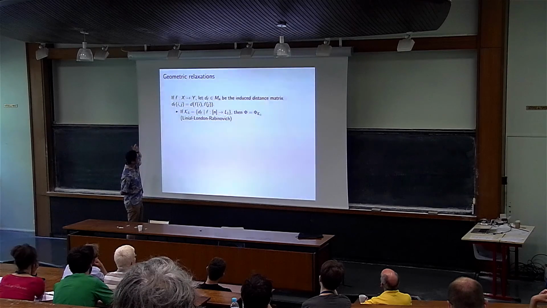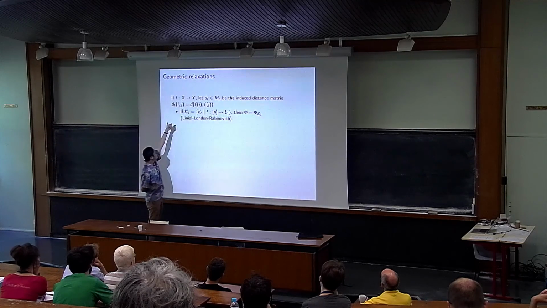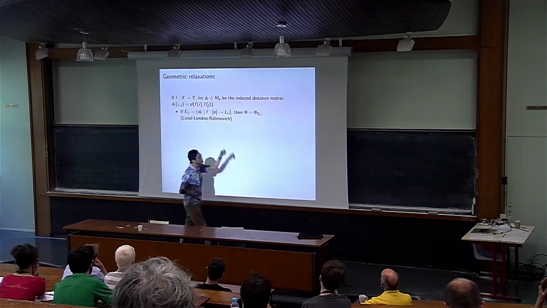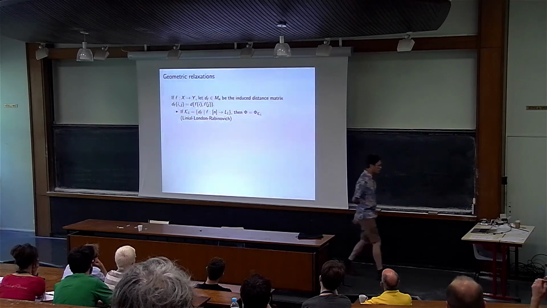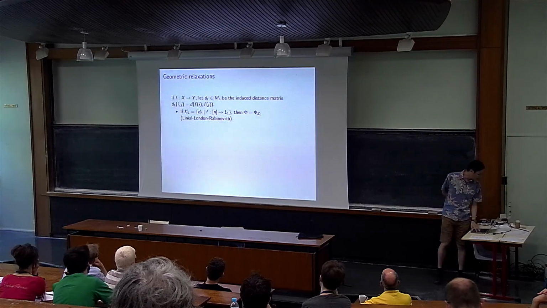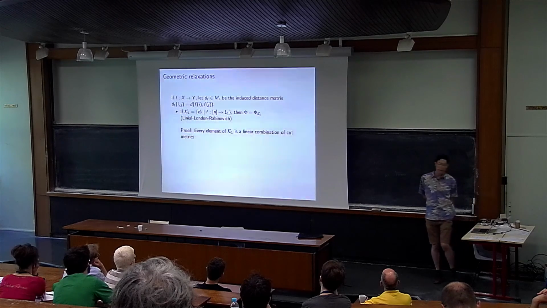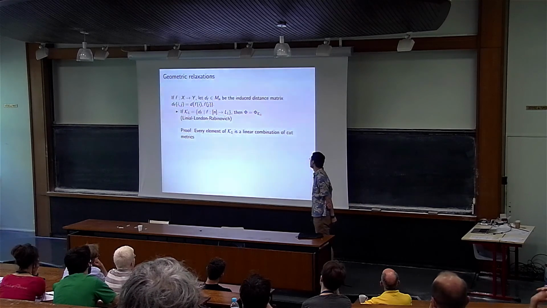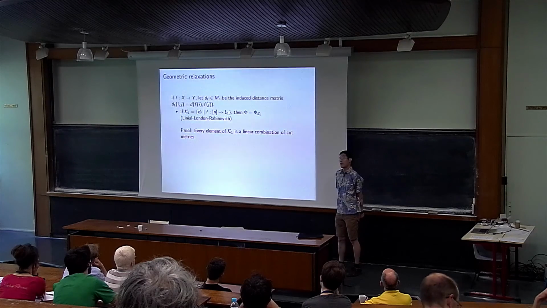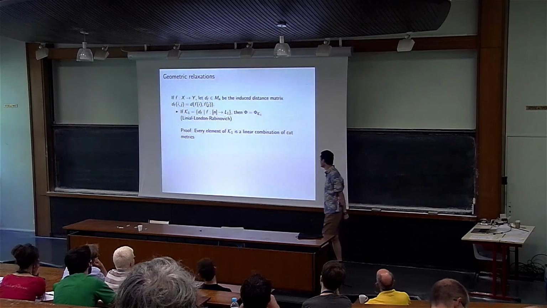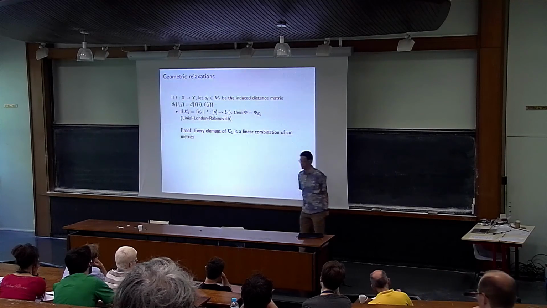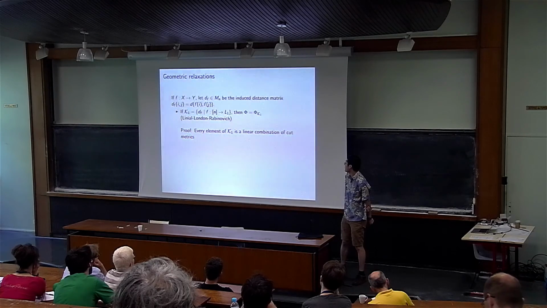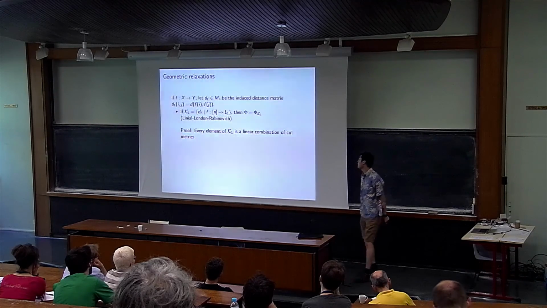So at one extreme, if I let my set of matrices be the set of metrics induced by maps into L1, then this turns out to be really close to the original sparsest cut problem. This turns out to be really close to the set of cut metrics. In fact, every L1 metric, every metric coming from a map to L1, is a linear combination of cut metrics. And so consequently, if we calculate the relaxation based on L1 metrics, we get the same thing as the original sparsest cut problem. So this is a very good approximation. It's not even an approximation, it gives the exact answer. But because of that, it's difficult to compute.